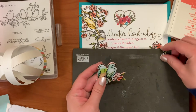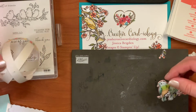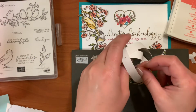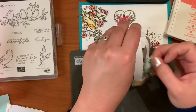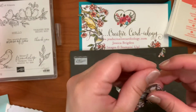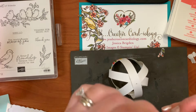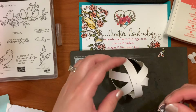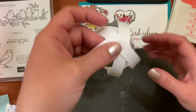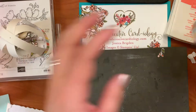Okay, so then what we'll do with those, then you can position this in here and take the loop from your twine. Make sure it's, there we go, in there correctly. And that will arrange over the prongs of the brad that you use to secure it. So let me show you on this one.